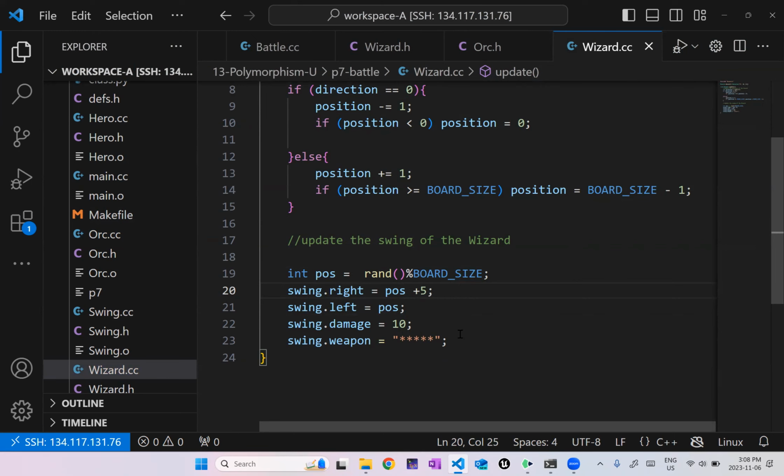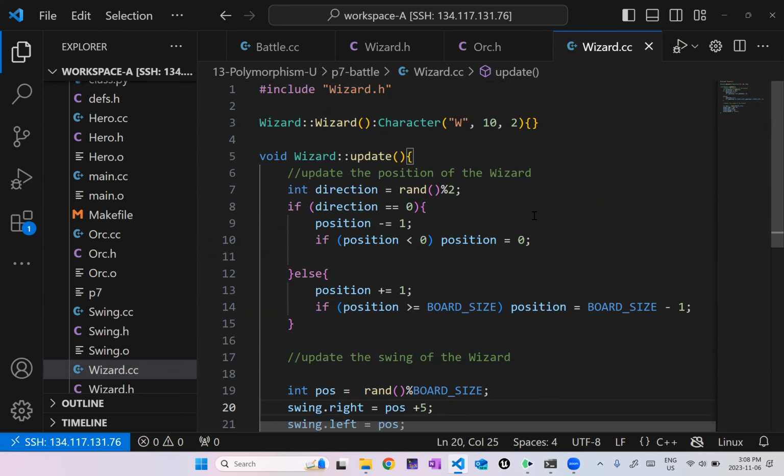So ostensibly I have a wizard class. We'll see how well this works, doing it off the cuff like that. I do have a finished version in case I get something wrong, but okay. So the wizard walks slowly. He's kind of weak, but he's got a very powerful fireball.